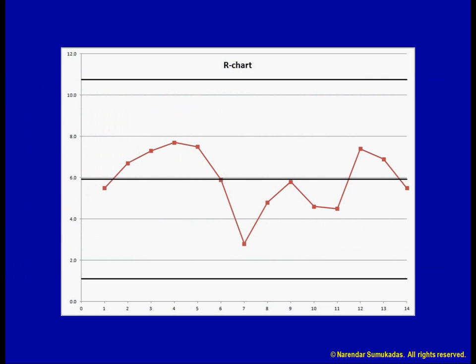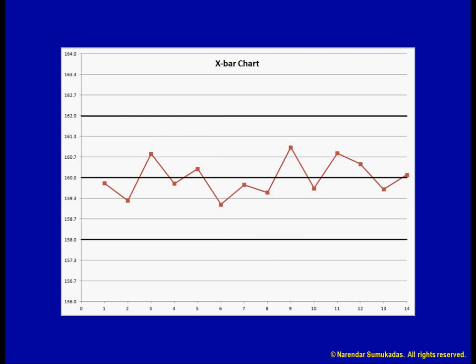Looking first at the R chart, we see a little suspicious behavior. My process variability does not seem to have been behaving normally during the data collection period. Although my sample mean appears to have been behaving normally according to the X bar chart, I cannot confidently use any of the control limits I have calculated, as they do not represent normal behavior. I will have to collect data again. Next time, I will watch the process more closely to make sure that all aspects of the process remain normal.